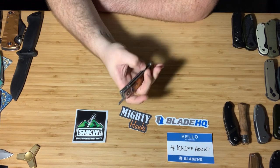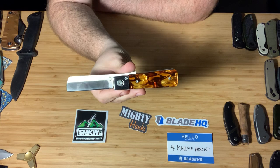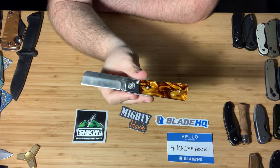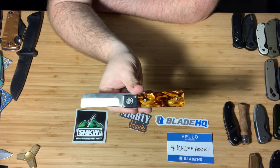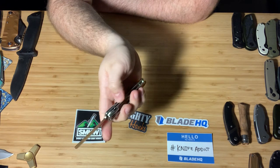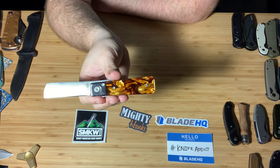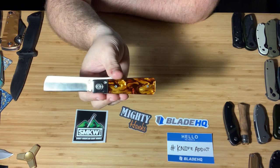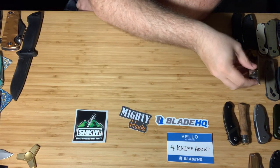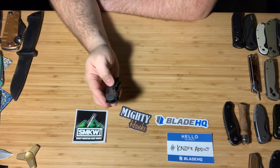Next, Gerber — and I know some of you watching may have thoughts about this. This is the Jukebox. I'm very well aware of Gerber's reputation in the knife world, especially among the knife snobs and knife nuts. But Gerber is doing some pretty cool stuff now. I think this is a super cool design, even though in a full review there are a lot of things I could say I don't like. You're really not going to find another design like this for around $30–$40. I'm really excited to see what they do in the future — knives like the Gerber Fastball are getting great reviews from big reviewers.